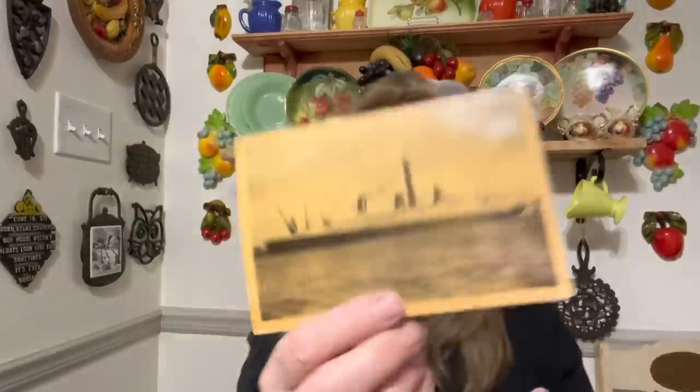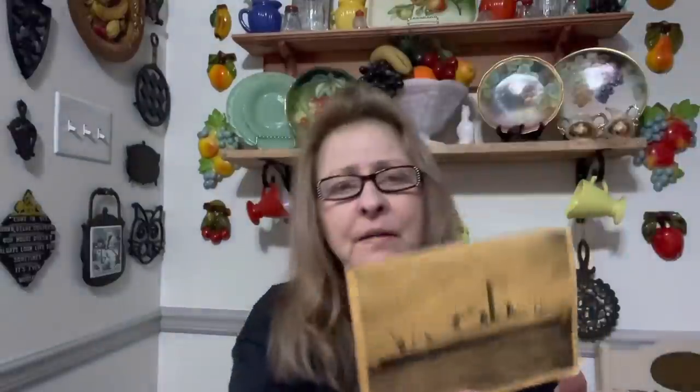I thought they were just all regular postcards. Oh, look at this — this is cool. What is the postmark on here? Perhaps 1911? SS Isle de France. 'We are rolling along, fourth day out. Have kept reasonably sober. Charlie.' Well, all righty then. There's just a bunch of postcards and stuff. I'll finish going through those. That was funny!